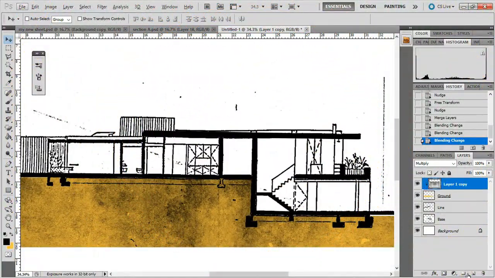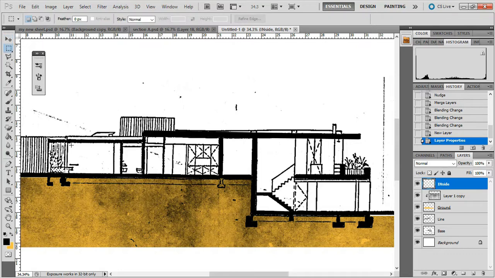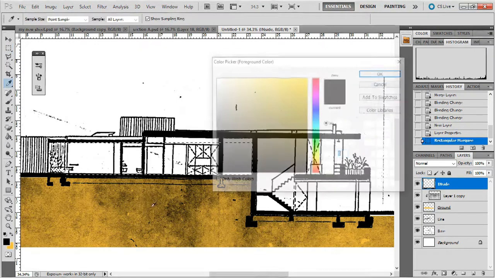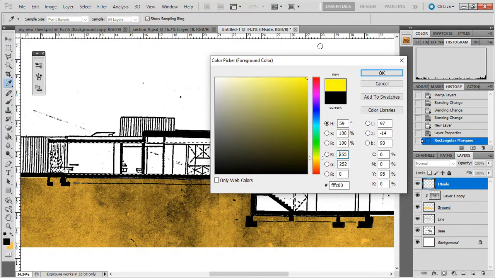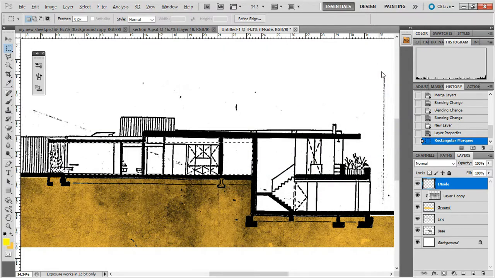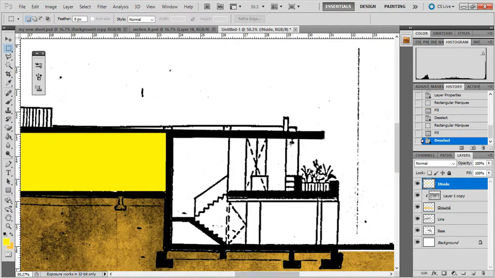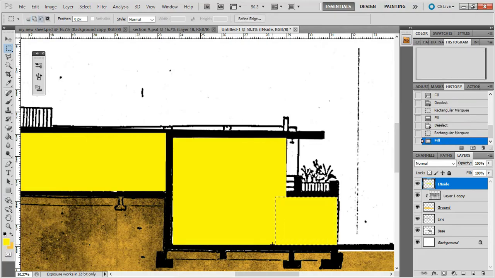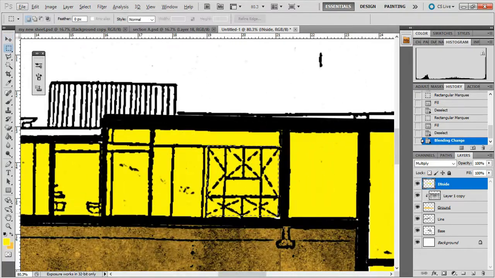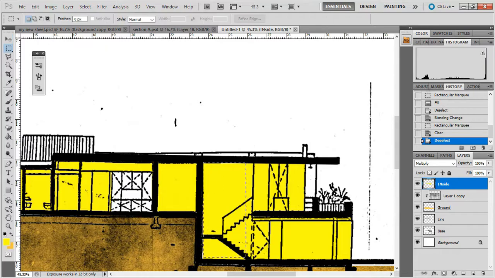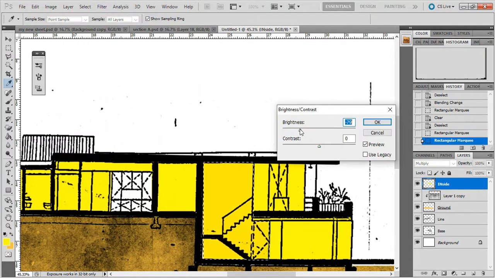Okay, for the next step, let's bring color inside of the section. Create a new layer for this. After that, select the inside of the section. I prefer lighter colors for the inside of the section. Make some color difference or contrast in the colors to make depth difference visible.